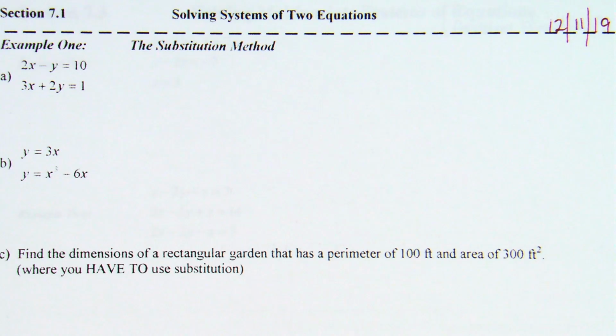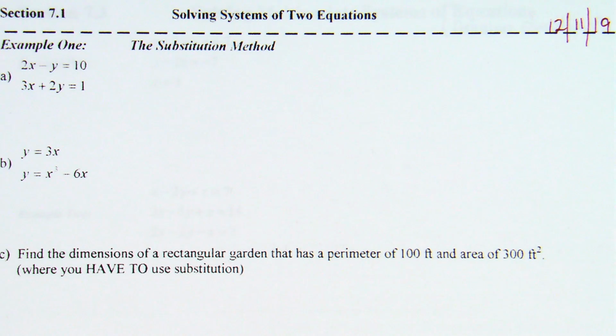So if I have 2x plus y equals 10 and 3x plus 2y equals 1, do you remember anything about how substitution is supposed to work? What do you remember, Mason? Okay, so you pick one of your equations and solve for either x or y. I'm not saying this is the way you'd have to do this one, but this is the way we're going to talk about it.